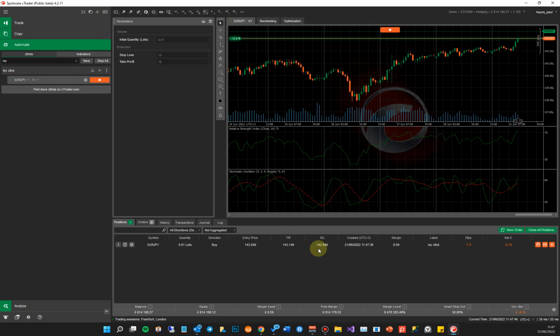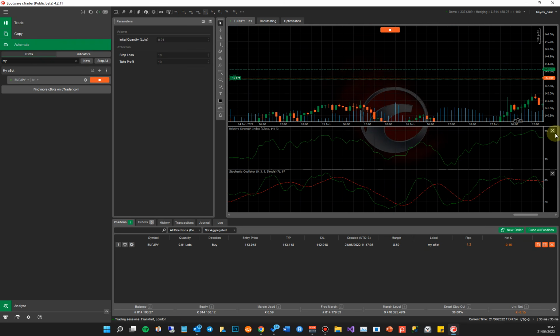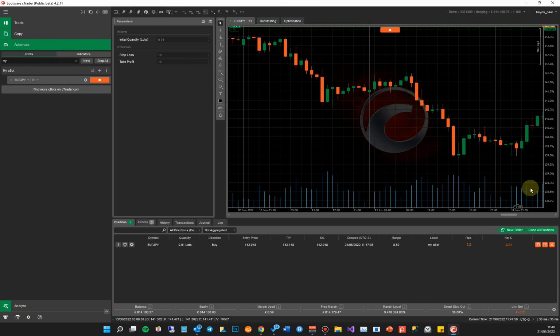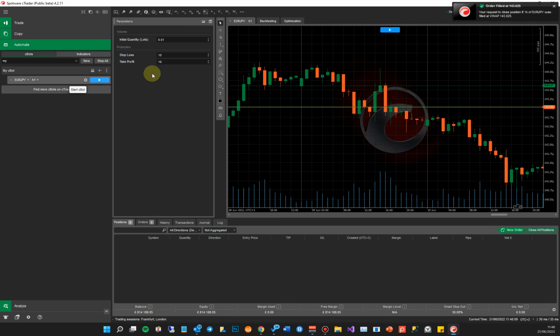Now the take profit and stop loss is shown as price there, but we've used a 10 pip take profit and stop loss. So if I zoom in here and get rid of these indicators, we probably needed a bigger one. It's only using a 10 pip stop loss and take profit, so it's quite narrow for this. So I'm going to close the position, stop the cBot and change the parameters to 60 and take profit of 50. Start again. And there you go. You can see the take profit and stop loss now. Take profit is 50 pips, stop loss is 60 pips.